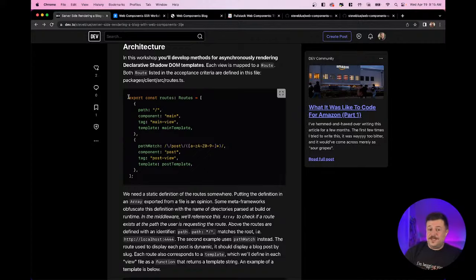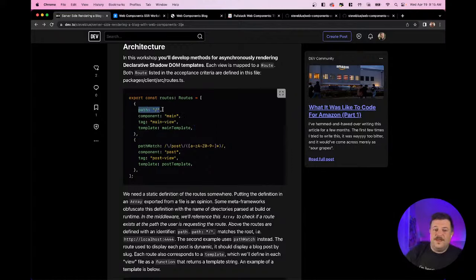Meta frameworks may do this with the file structure of your project. They may have a folder where it has the path name and then maybe some syntax in the way the directories are formatted. But here we're just going to do something a little bit more lo-fi. We're going to have an array with some route configurations.